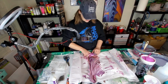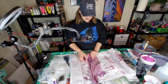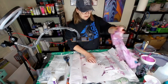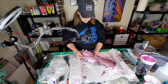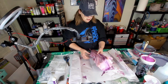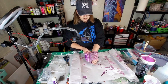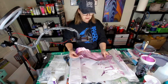And it is oddly satisfying to pick and peel at these skins. They're just very, very fun to play with. And you can use them for lots of things. They don't have to just be used for jewelry. You can cut shapes out of them, make greeting cards, thank you cards. You can resin it, say around a vase or even maybe a bracelet cuff. Yeah, there's just all kinds of uses for these.